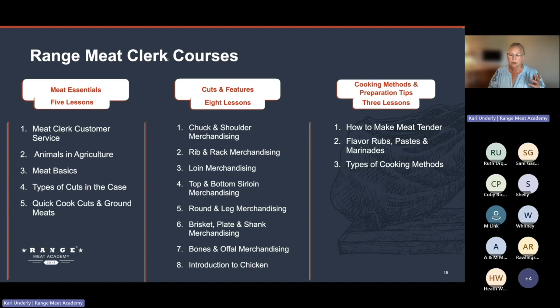So we talk a lot about merchandising, and we did research to find out what type of curriculum folks would be interested in. And the one thing that they really wanted was to know about how to merchandise the different cuts, but most importantly, cut identification. So within our curriculum, it's how to tell somebody what a T-bone steak is. We most likely know that there's the strip, the fillet, and a bone. But how do we visually teach somebody how to recognize that? So we spend a lot of time on that.